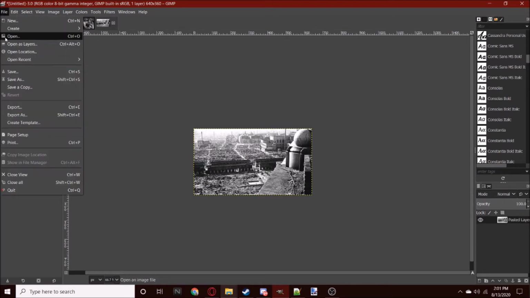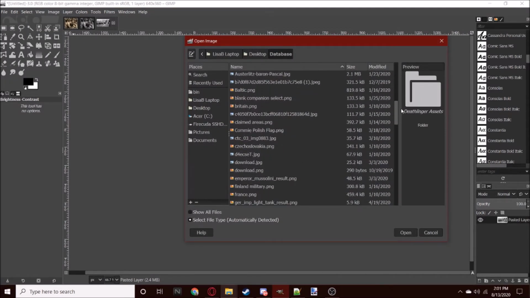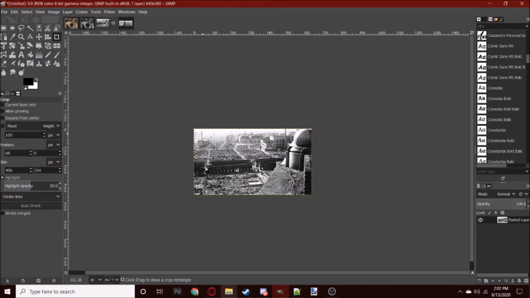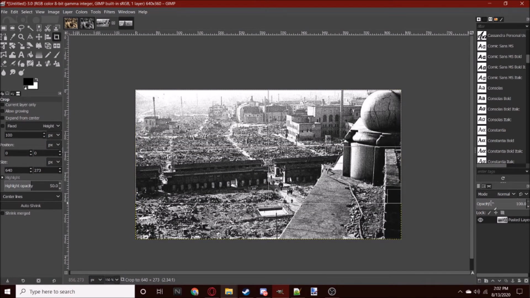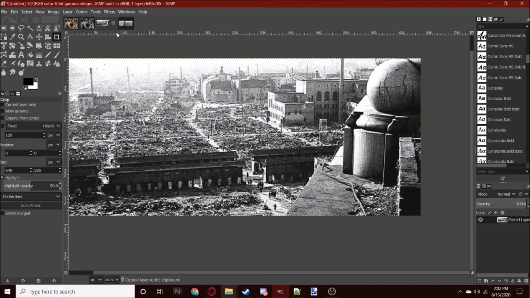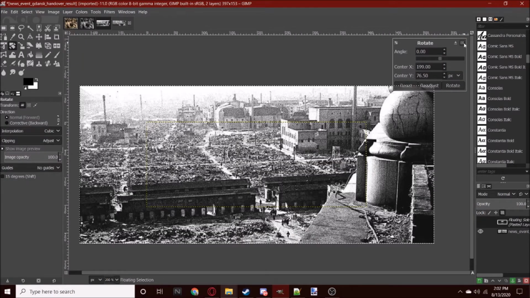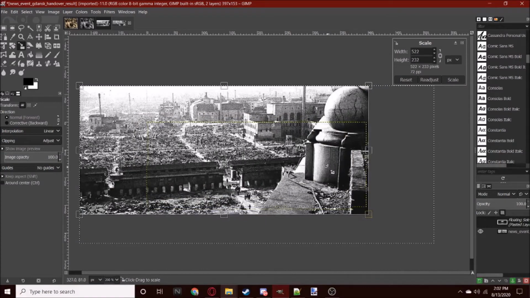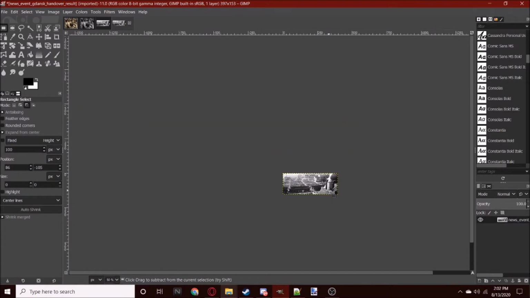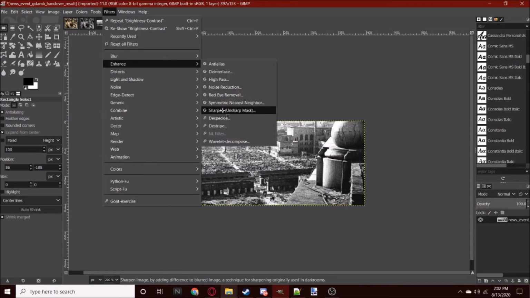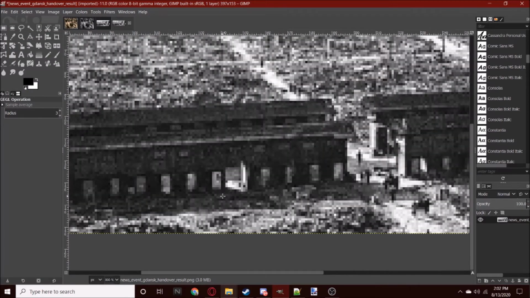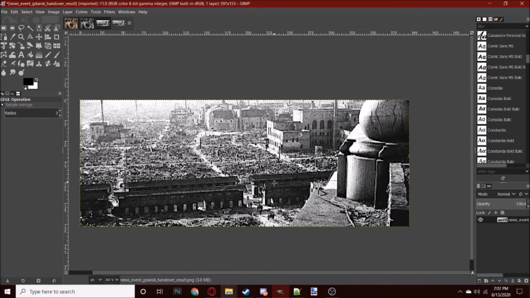Okay, now for this, I have a template here. The picture you want for this one has to be like a rectangle, so something like this. This is very easy. If the entire picture doesn't fit, this is going to be for the fall of Tokyo for the United States. You can sharpen it if it's a lower quality than you want it to be. This looks better. That's basically all you need to do.